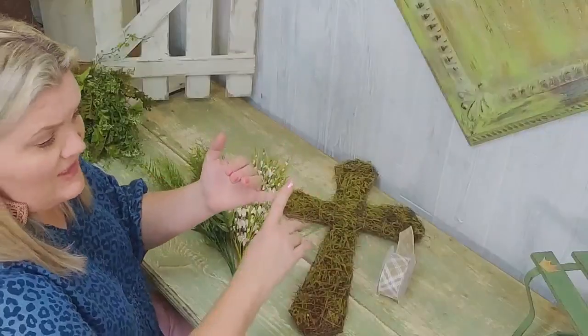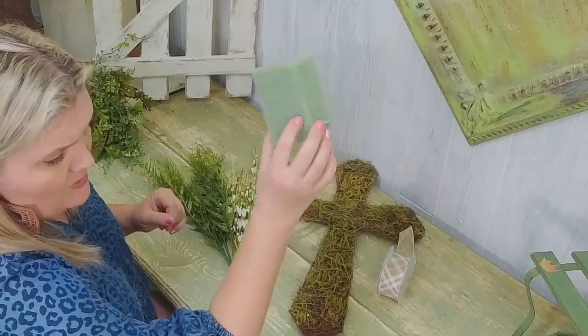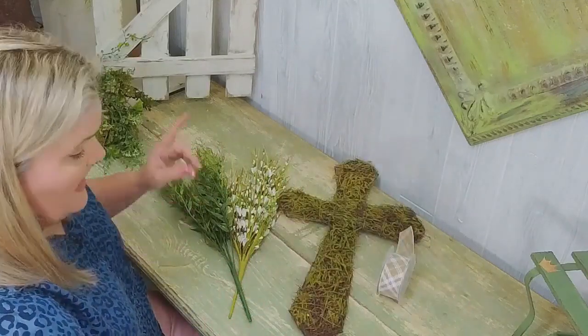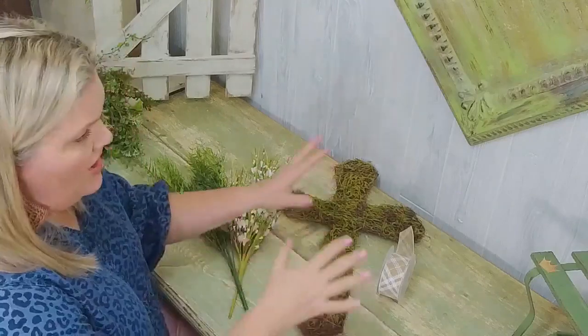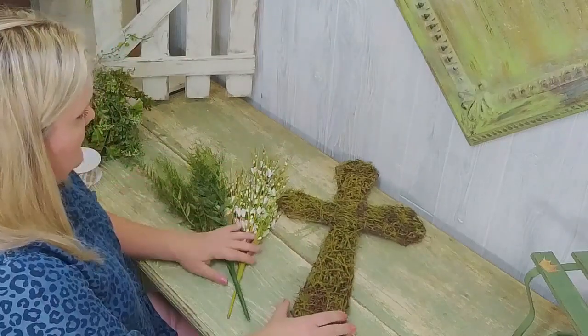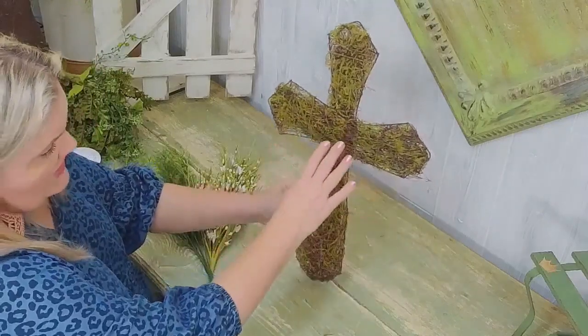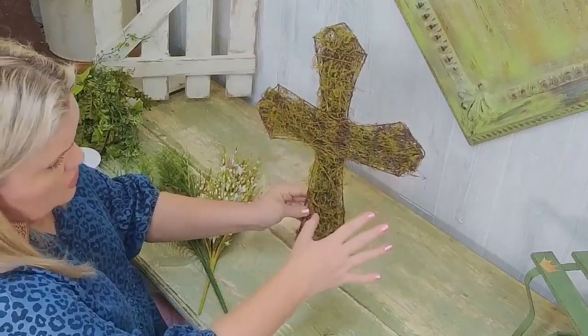The only thing you're going to need on your own is some hot glue, a little bit of floral foam in order to attach it to your design to here, and then some cable ties, just basic wreath making supplies. All the florals are coming in this kit together. What I'm going to do is think about how I want my florals to be. And a lot of times we design the crosses right here at the center, and that is totally fine.